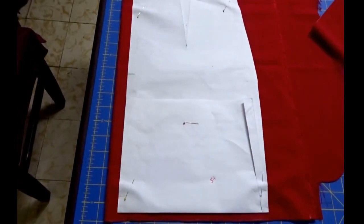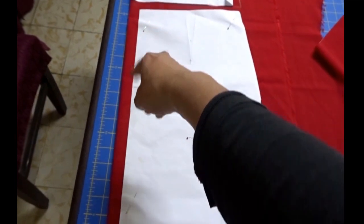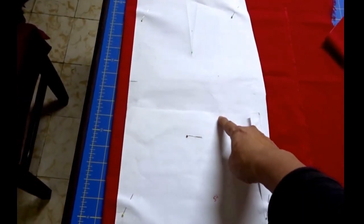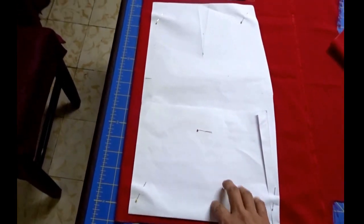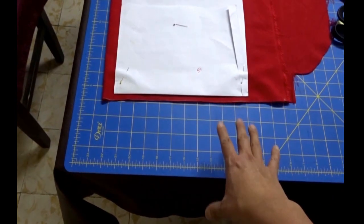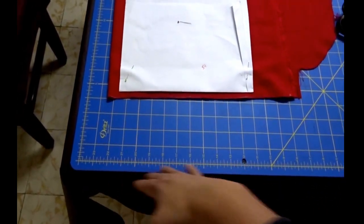Here is the back piece. I've left about two centimeters at the center for the zipper, there's my little dot, and I've folded this back piece up about 18 centimeters. The back piece is shorter than the front piece because I'm going to complete it with a half-circle flounce — but only on the back part of the skirt. It looks more subdued that way.